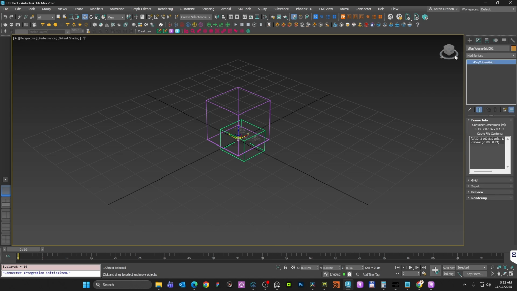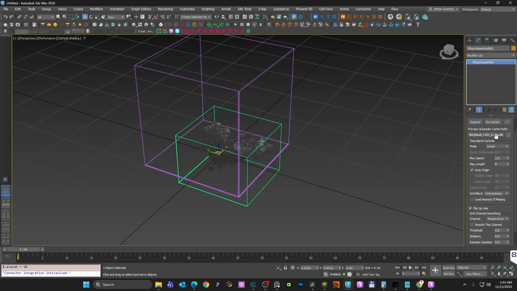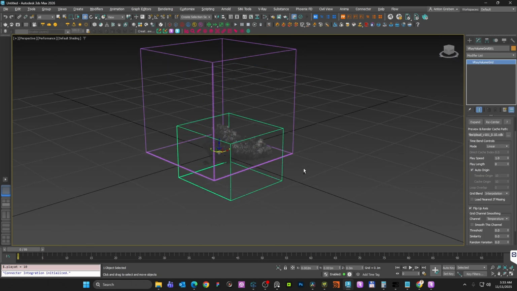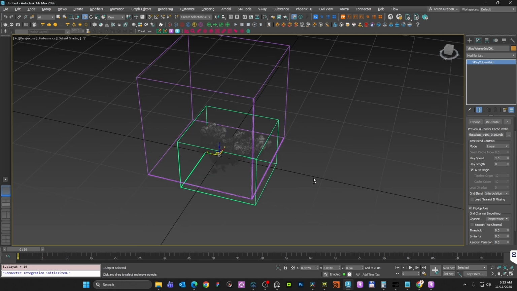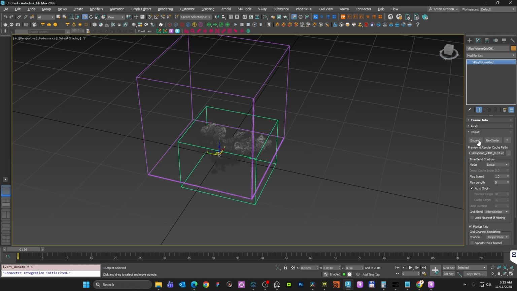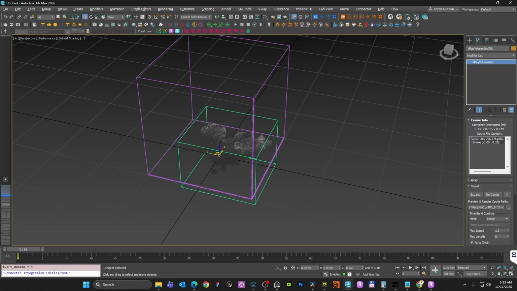In the viewport, you'll see a proxy representation of the cloud. As mentioned, Pixel Lab provides 4 LOD versions. The file ending in 0.2 is the highest resolution grid containing the most detail. If you open the Frame Info tab, you'll see how many cells, or voxels, each version contains. The more voxels, the higher the level of detail.